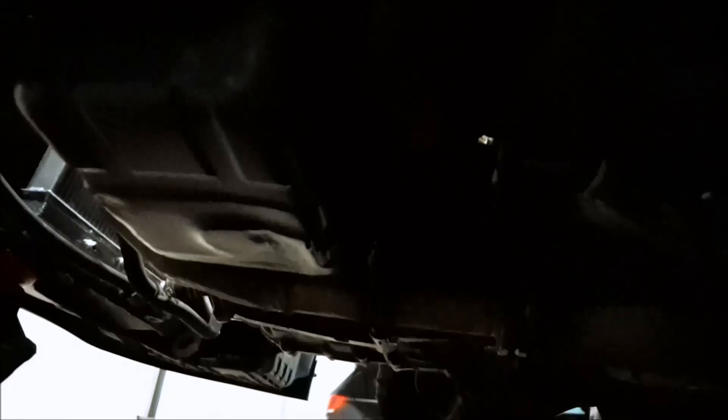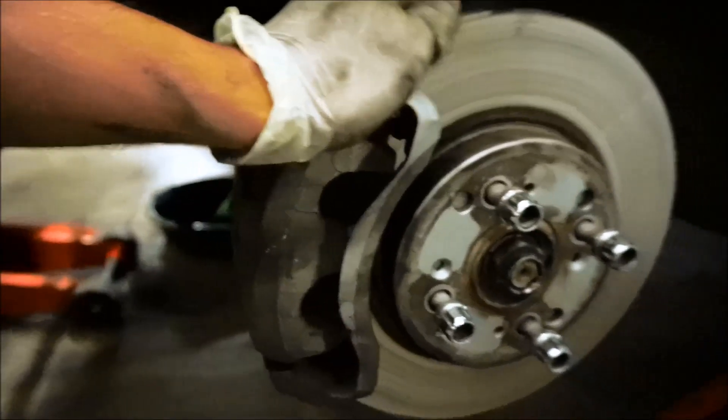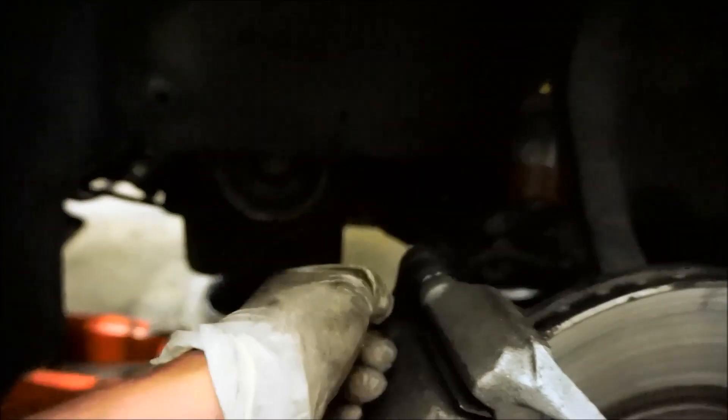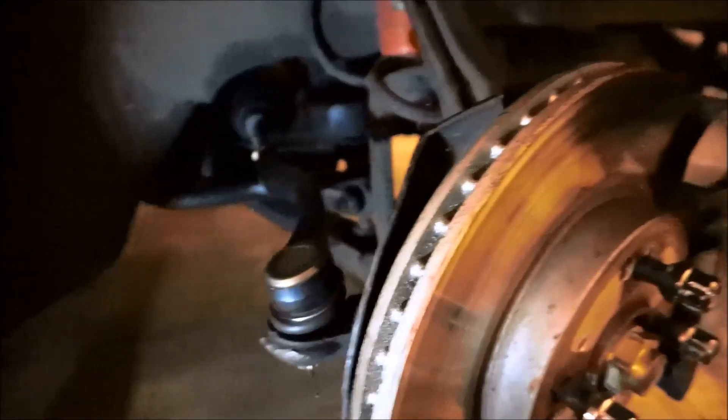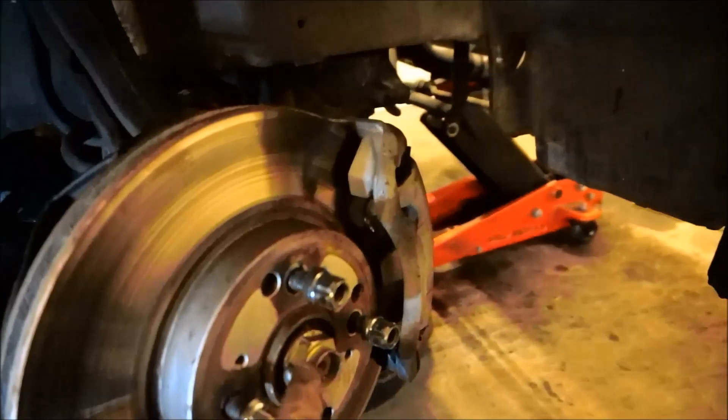It's not going to pick up that well on camera under here, but I'll get some light when I'm under there. I'm going to pull these spindles off and take it out, then pull them off from the half shaft side, and then go to the next side. I'm taking off the bottom ball joint right there — the boot and everything seems very good, with the clips holding up. I just got the car aligned. All I'm doing is taking off the bottom ball joint, it's just going to slide right up, and I'll move it to the side and take the axle out of the hub.